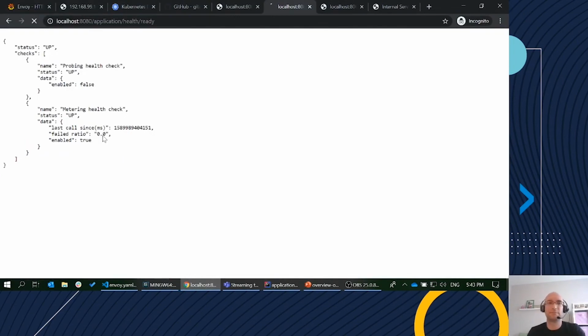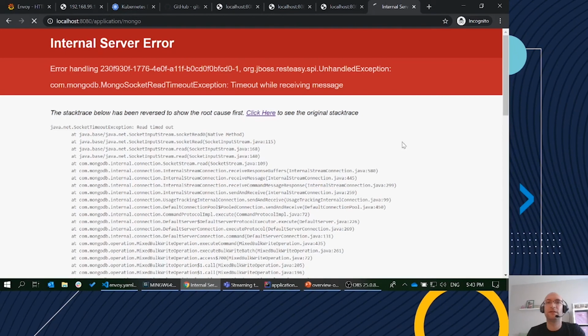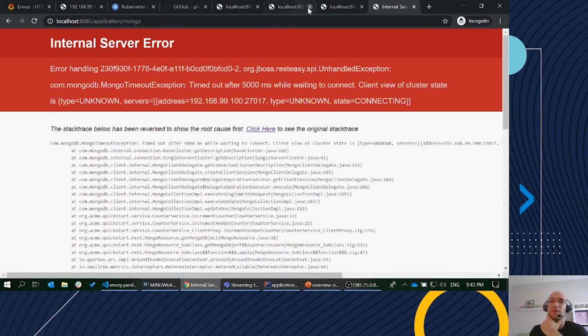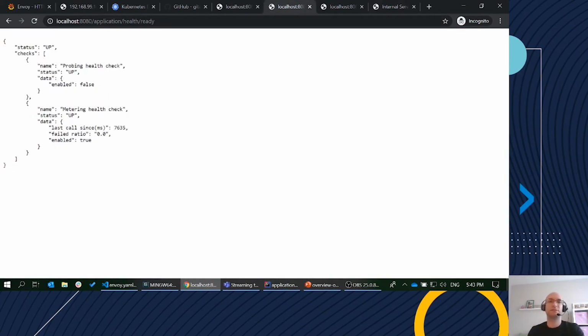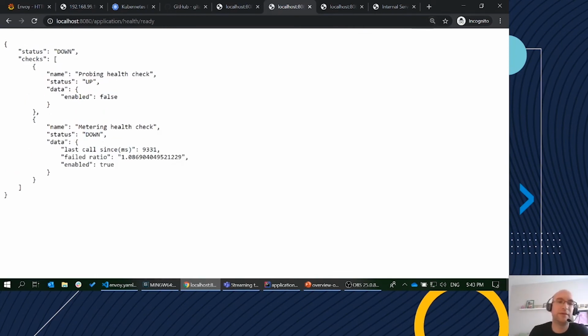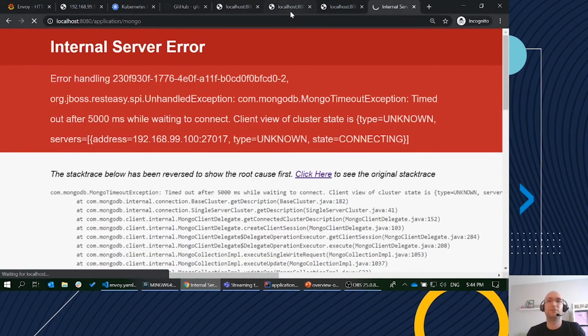All right. Now my application is up and running. I have this metering health check turned on, which is also showing that there's no issue here. As soon as I try to retrieve some data from the application itself, but fail because I don't provide real metrics in the application, it immediately reports, let me zoom this in, that now the application is not able to provide any information. It does not need to wait for the timeout because it's based on existing statistics.